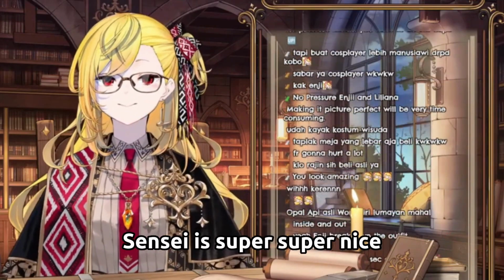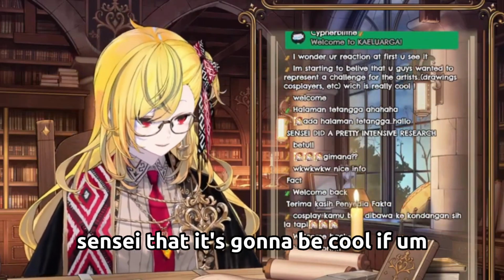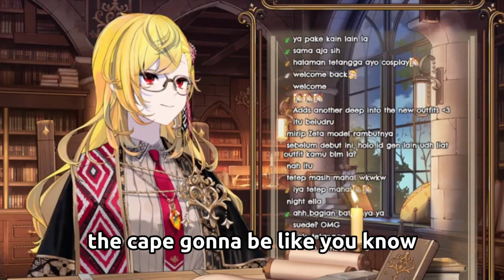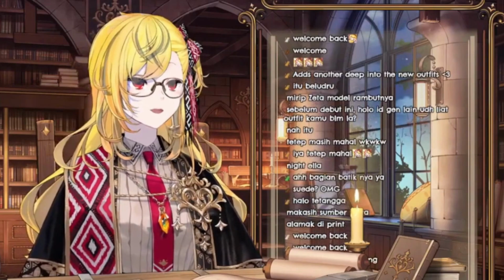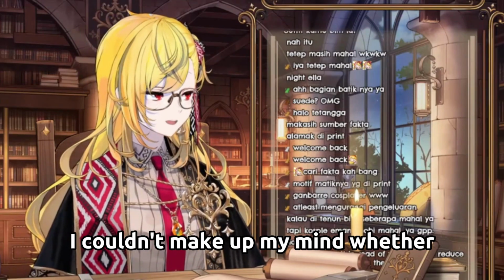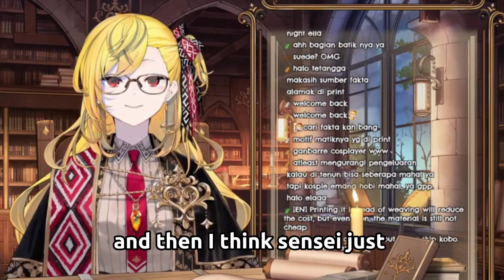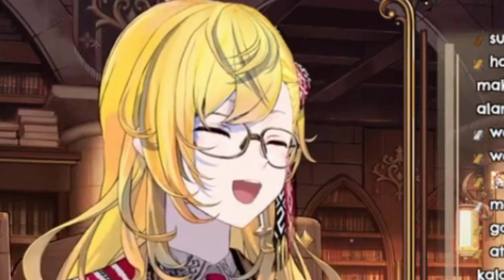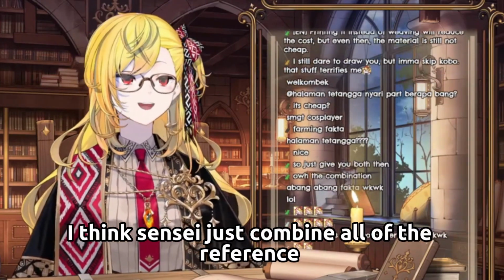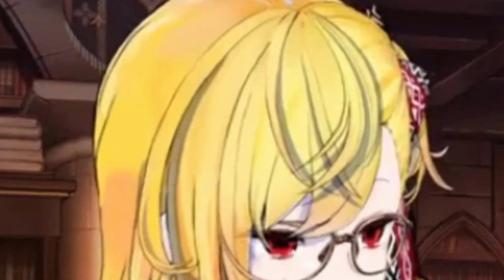Sensei is super super nice, you know. I told Sensei that it's gonna be cool if the cape gonna be like, you know, at first I said that I couldn't make up my mind whether it's better black and gold or red and gold, and then I think Sensei just did both. I think Sensei just combined all of the references that I gave. Ding dang.